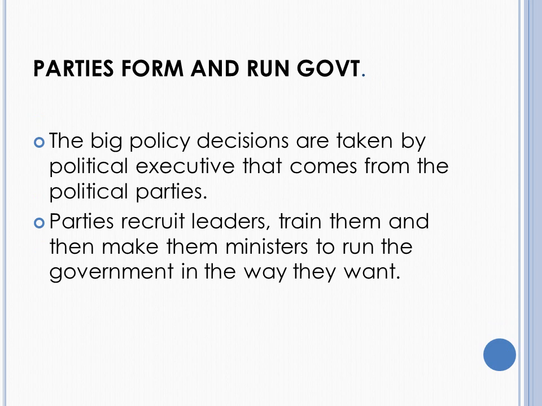The next important function of a political party is that parties form and run government. How? The big policy decisions are taken by the political executive that comes from the political parties, that is, the head of the government. Political parties recruit leaders, train them, and then make them ministers to run the government the way they want. This is a very, very important function of a political party.